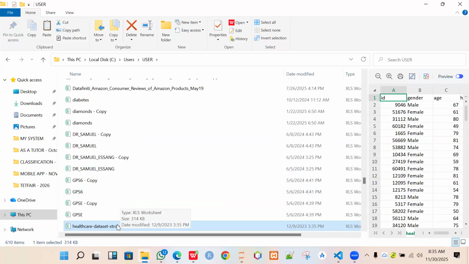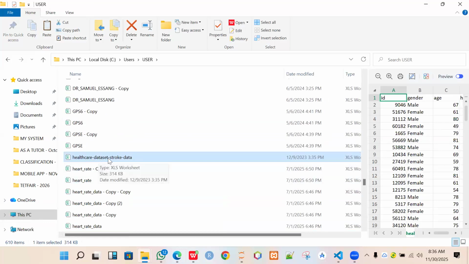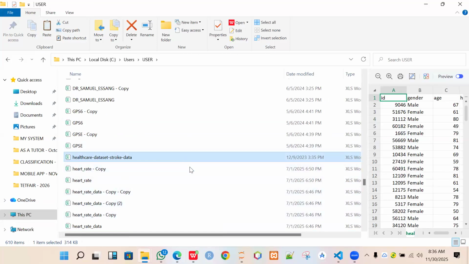Yes, you can see it. Now the file. You will now click on that file like this, the way I click on it. After clicking on it like this, the next thing you have to do is that you now go up here. What do you see here? What is this? Copy path. You now click on copy path.